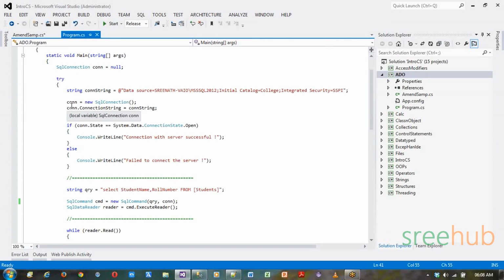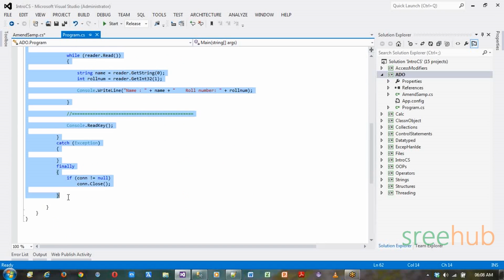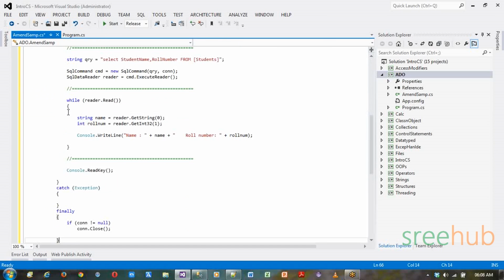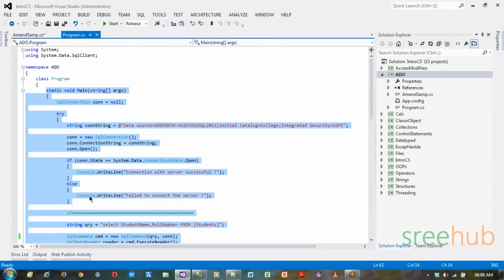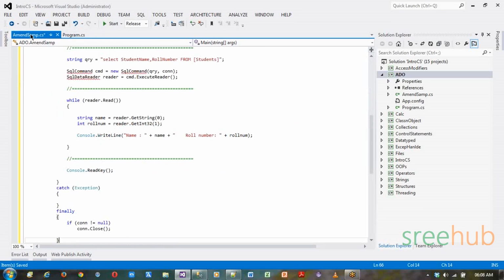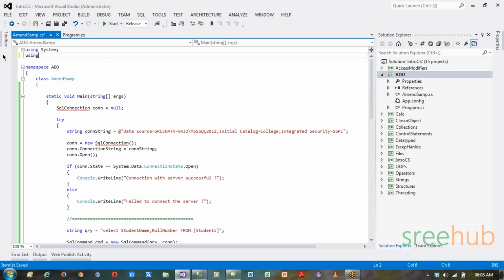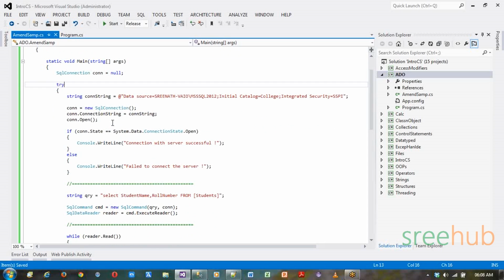Let me create a main method, or rather let me copy this main method which we have used, this main over here. Now in this program we have to include System.Data.SqlClient. So here everything will be the same.